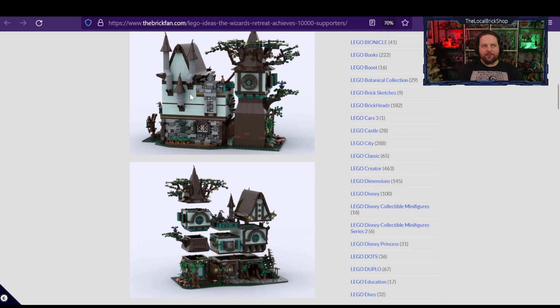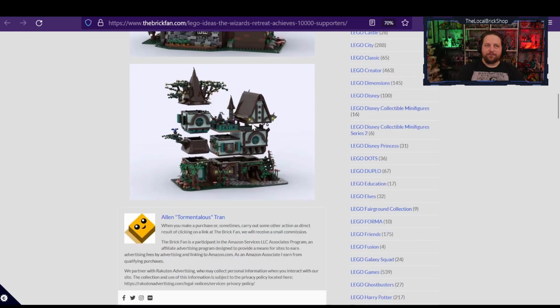However, using this very rare light blue or light teal brick that they've included in the house does add a spark of magic, but it may also get replaced if this were to actually make it through. However, we've also seen a number of castle sets already, sort of medieval sets like the Blacksmith, make it through, and many changes were made. So if it did, I can imagine the same thing happening here. But we'll see. We'll see.